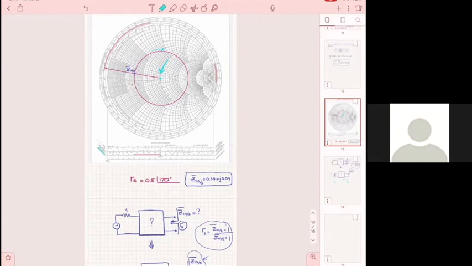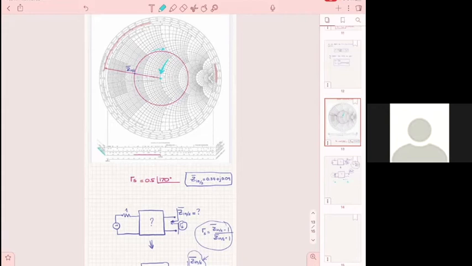all right? I may be very specific and say, develop a matching network with a shunt or a series stub. Let's assume that I want a shunt stub. What are you gonna do? Work with admittance. Yes, how are you gonna go from an impedance to an admittance? 180 degrees on the opposite side.